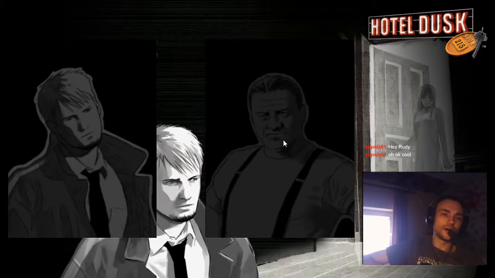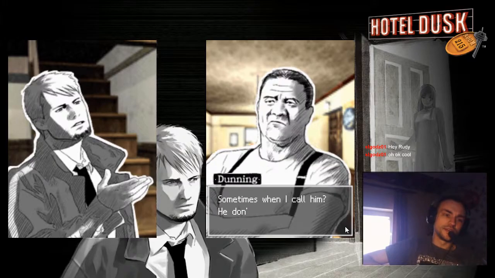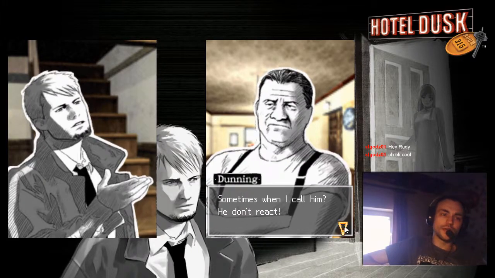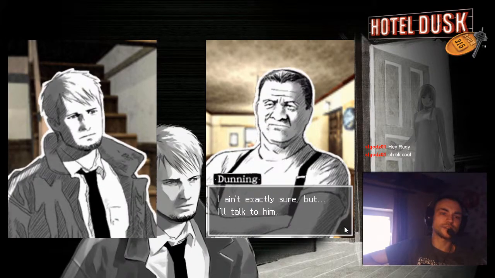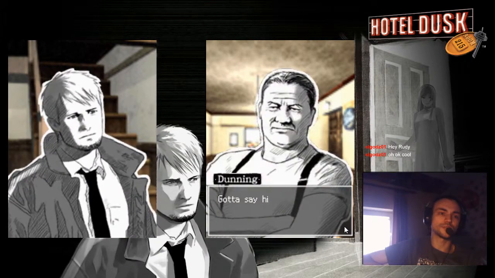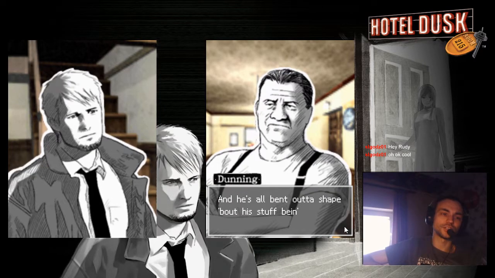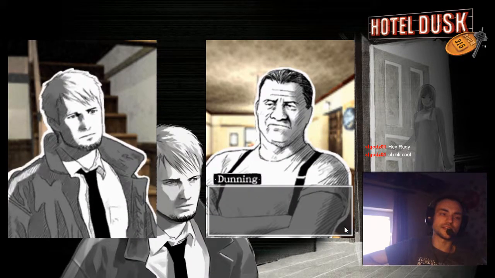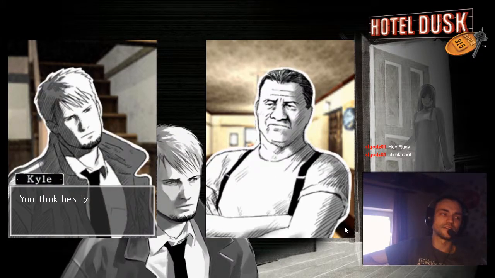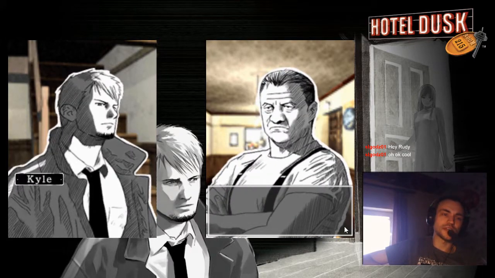What makes him off kilter? Sometimes when I call him, he don't react. He doesn't react? Like how? He ignores you? I ain't exactly sure, but I'll talk to him and it's like he don't hear me. Gotta say his name a few times before he pays attention. And he's all bent out of shape about his stuff being stolen, right? But he don't seem upset in the right way, more like it's an act. And all this business about searching everyone's stuff, had enough of that. You think he's lying? I don't know. But I don't want to call no cops, I hate cops.